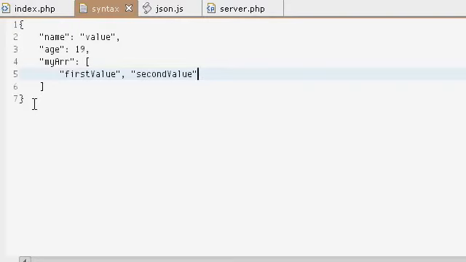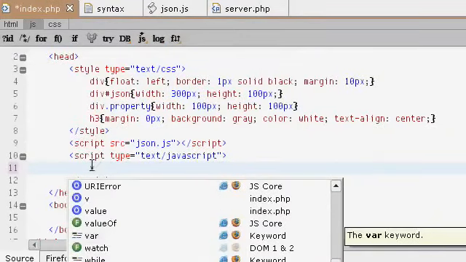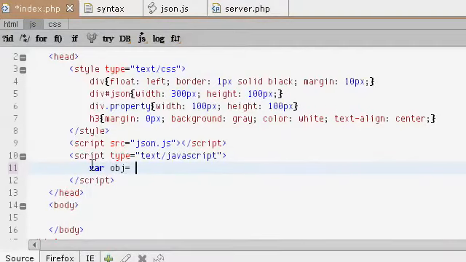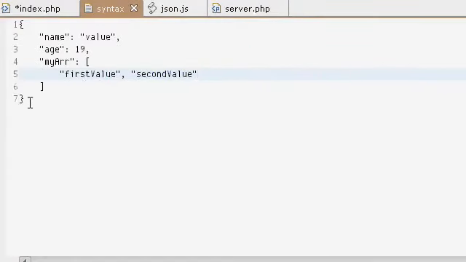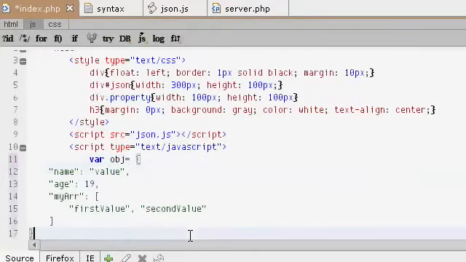You can use a file and save your data like XML, or use it in your Ajax apps. So what we are going to do is make, first of all, a JavaScript object, as we have seen that the syntax is the same. So we are just going to copy paste it.